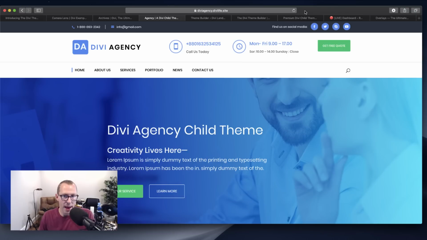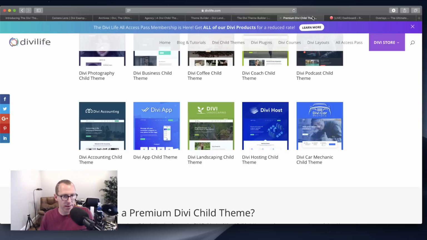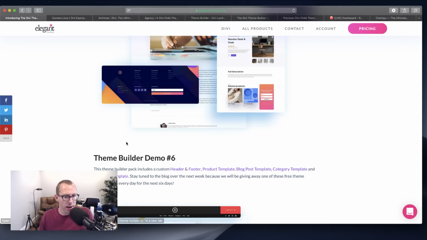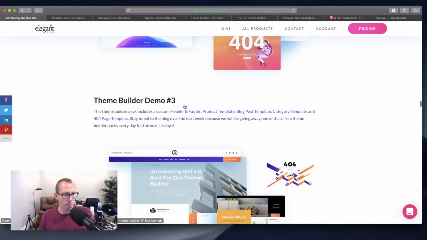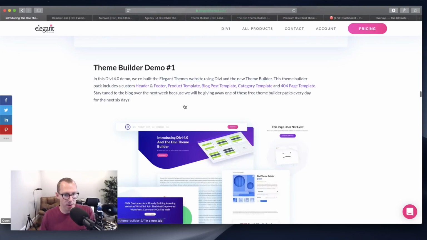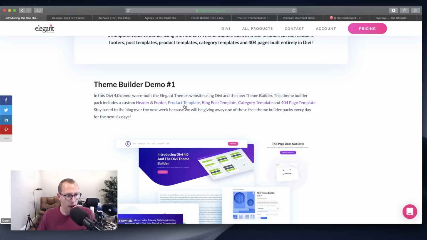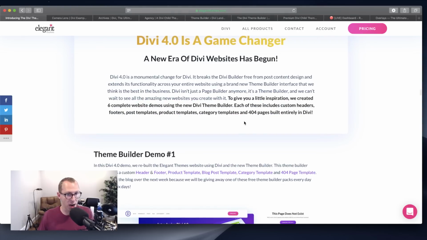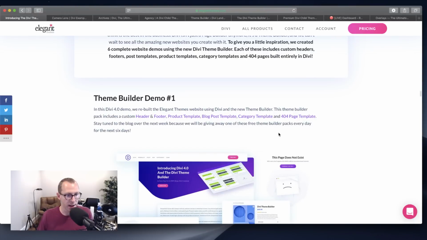I'm super excited about that, to really be able to take advantage of the new stuff that's coming out with Divi. And I think someone asked if we're going to continue to sell child themes or if we're only going to sell template packs, because in this blog post, Nick Roach mentions that template packs will basically replace the need for child themes. I can't remember where he said it.